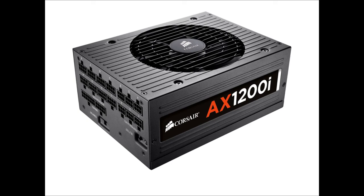So for an entry level gaming rig, I probably suggest the Corsair 500 watt Builder series. I've just upgraded my power supply to an XFX Pro series 650 watt, and it's really good. I can recommend that as well if you want to go for a slightly higher end graphics card. Go on to AMD or Nvidia to look at the recommended graphics card requirements, and that'll tell you what power supply you need. But bear in mind that the power supply they're recommending is the amount of power that your computer's getting. So if it recommends a 400 watt power supply, you want a 500 watt 80 plus one. You need to give yourself that breathing room.